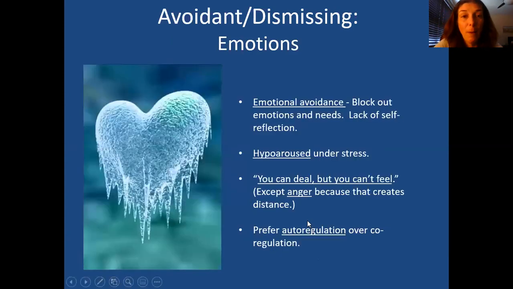Okay, so as you could probably tell, there's a splitting off of emotions, right? So what's the point of me feeling emotions if nobody's there to validate them, right? Or if I'm just going to get dismissed, or I'm just going to be made fun of or told, stop crying, right? So I kind of train myself to cut off my emotions. I avoid emotions in myself, and I'm not very comfortable with emotions in other people either, okay? When I'm stressed out, I'm actually hypo-aroused more than hyper-aroused. So I might go more into a shutdown mode rather than a sympathetic arousal kind of mode, okay?